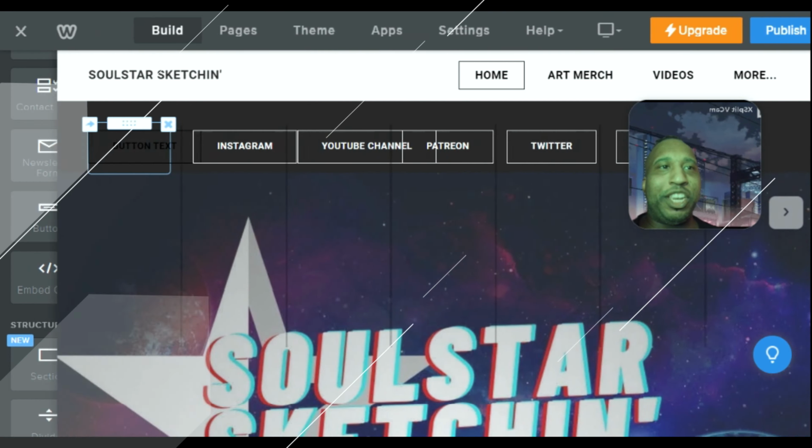After you do that though, when you do your pages, you can go to either build or pages. On pages, right here, you can make a new page by pressing that plus button. You make a standard page, blog page, category page, which shows your products and all that stuff. If you got products, a product page showcases one of the products, external links, and unclickable menus, which is just drop downs pretty much. But I go for standard page, just to make it easy on myself. You can do whatever you want though.